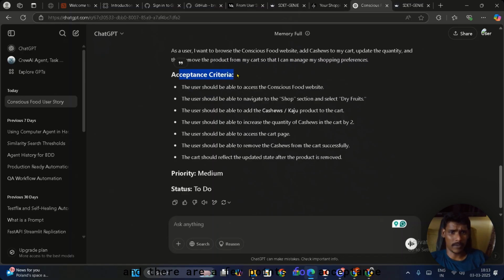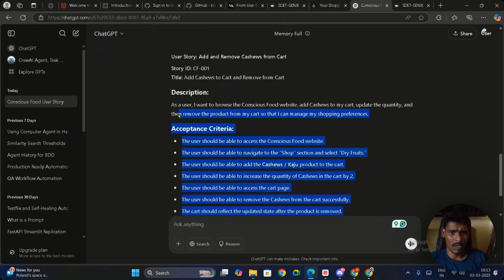And there are a few points for acceptance criteria: access this website's shop section and select dry fruits, add this product, increase the quantity by 2, access the cart page, remove the cashews, update the state of the product. Priority is medium and status is to do.